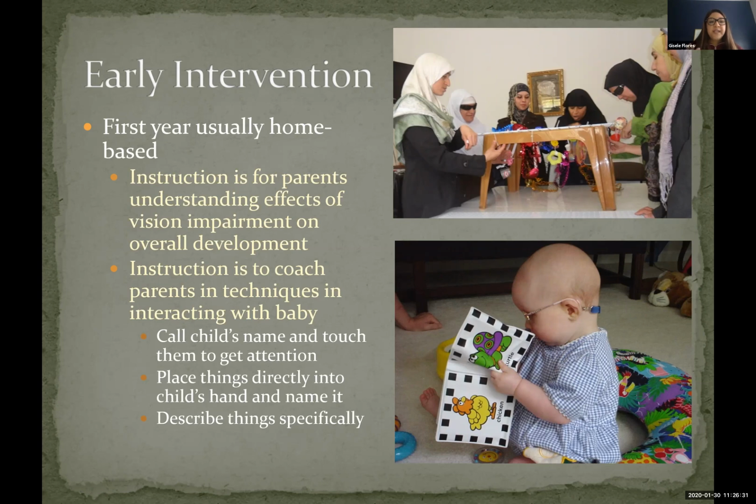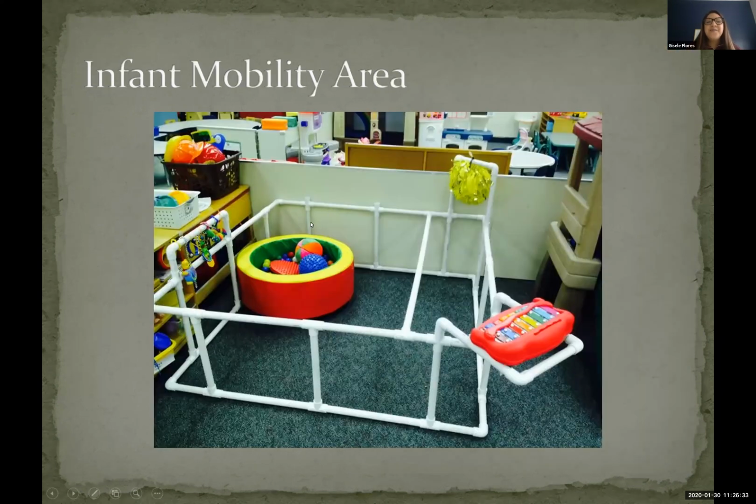Okay. So keep going. I love this image because it's inviting not only to a child with vision impairment, but it's inviting to all children. And so all children would be excited to kind of touch the center and use it to move along and support them in becoming mobile. And so this is actually an infant area. And so think of all the ways that this would support not only children with vision impairment, but children who are typically developing. I just love this image.